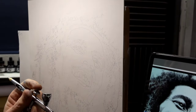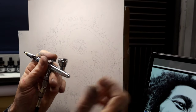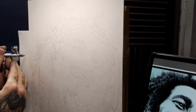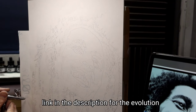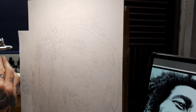Guys, we are all set up and ready to go. I've turned the pressure down on the Evo, about 10, test to the side again, and this thing on a 0-2 gets ridiculously down, guys. It really does. Really nice atomization on this.